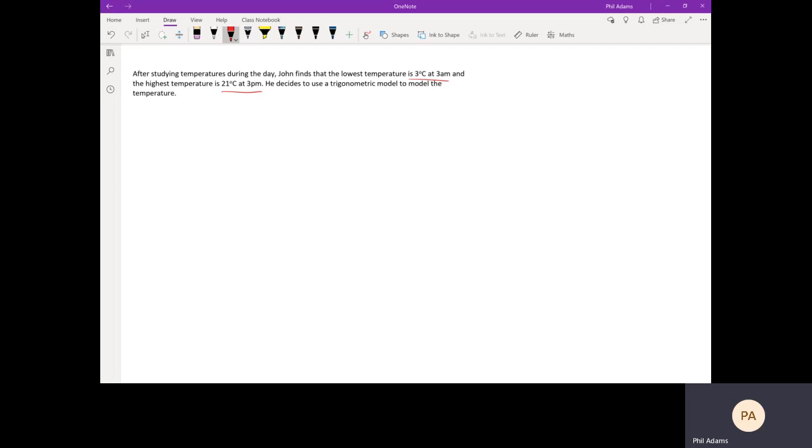Now you pretty much follow the same sort of steps each time. I'd always do a quick sketch of our axes and I just work out what sort of scale I need. Now you can see that the highest temp is going to be 21, so I'd write that in, and the lowest is going to be 3. Now what we can work out straight away is what the midpoint is. In other words, what value does the model oscillate around? So the way to do that is obviously just add the two together and divide by 2, so we get 12. So these two are going to oscillate around 12 degrees, which means that in our model we're going to have plus 12 at the end. So we're going to have this model plus 12. Okay, so that's what that'll happen.